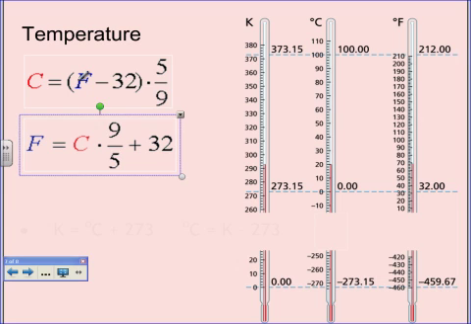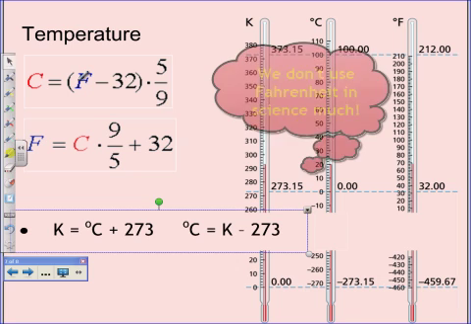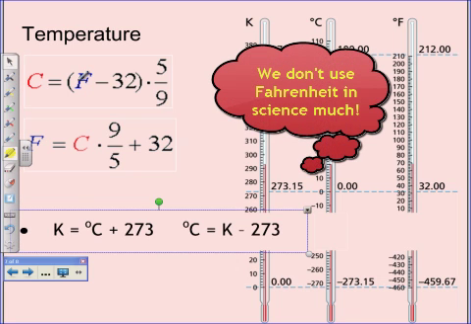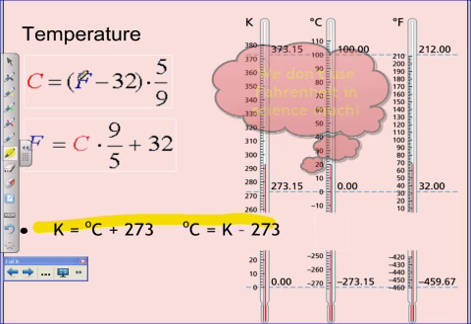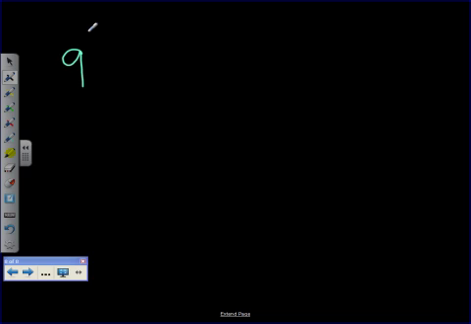We want to convert it to Celsius. The second one converts Celsius into Fahrenheit. Pretty unlikely you'll need that, but it's there anyway. And the bottom two convert degrees Celsius into Kelvin or Kelvin into degrees Celsius. As you'll see here, we're highlighting those. You're going to use those a lot. And they're pretty simple, adding or subtracting 273.